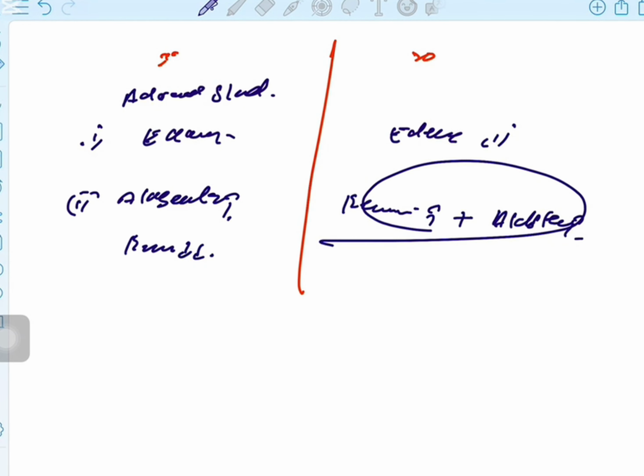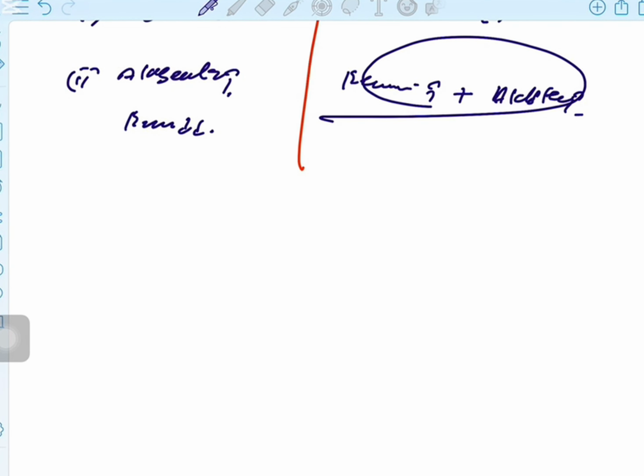If the examiner asks you a question that a patient presents to you with a complaint of headache, hypertension, high level of sodium, low level of potassium, and metabolic alkalosis, and upon investigation there is a high level of renin and a high level of aldosterone, this type of hyperaldosteronism is known as, you have to give the answer, secondary hyperaldosteronism. Okay, guys, and if the examiner asks you a question that a patient presents to you with headache, hypertension, hypernatremia, hypokalemia, metabolic alkalosis, and upon the lab investigation there is a high level of aldosterone and a low level of renin, this condition is known as primary hyperaldosteronism.